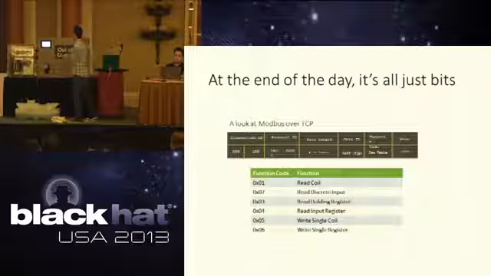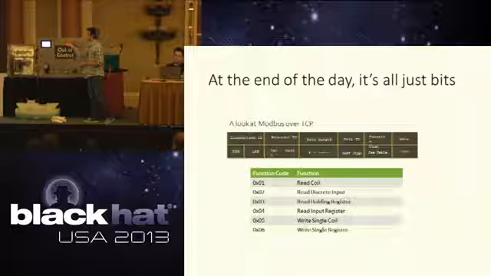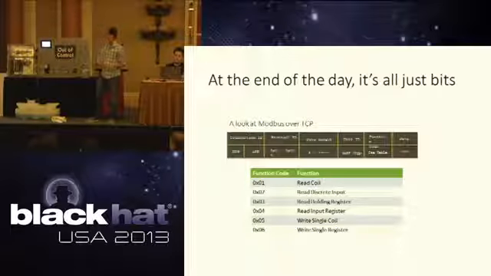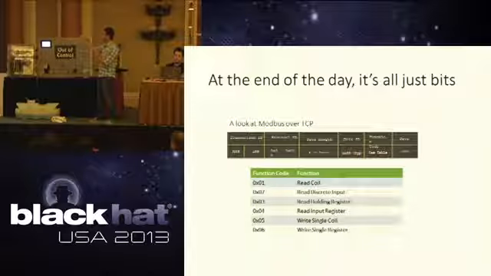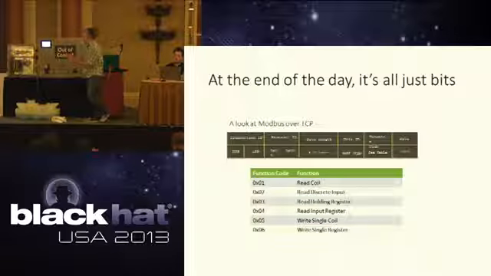A protocol ID is always 0. It's always 2 bytes of zeros, no matter what. And you have a simple length counter, and a unit ID, also a holdover from the serial days, because it's always FF, no matter what. Because in the old days, you would address it with a unit ID on a serial line. You don't do that anymore. It's addressed by its IP address, but it's still in there. And we have a function code.